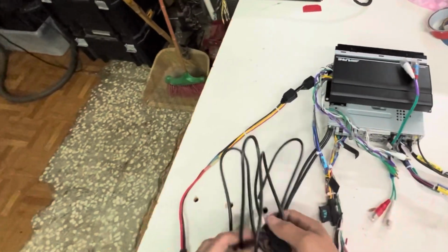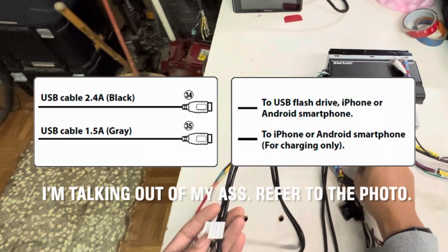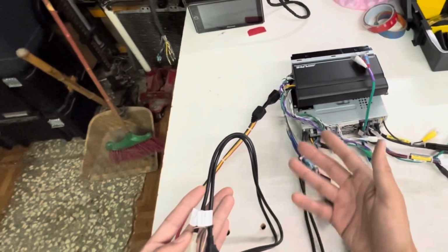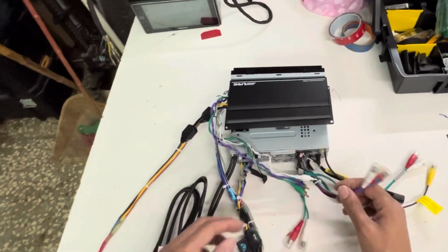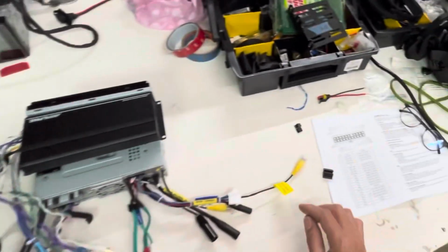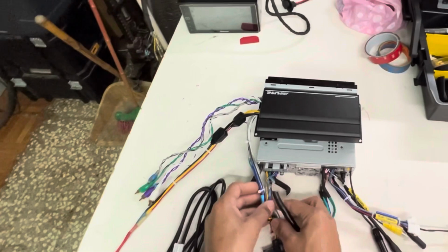and it's got two USB ports. One is for uploading information to the head unit, like updates and things like that. And the other is for connecting. It's like another way to connect to the head unit if you want to play music. So this, I think, is about as simple as I can make the wiring at this point. What I'm going to do is wrap it and just make it nice and clean before I start working on the brackets.